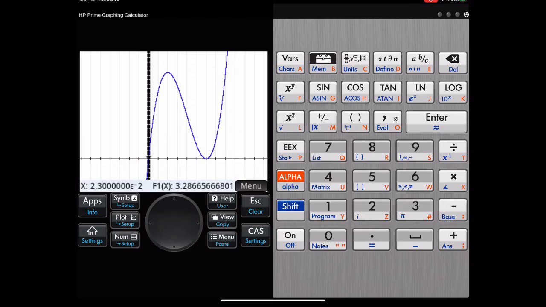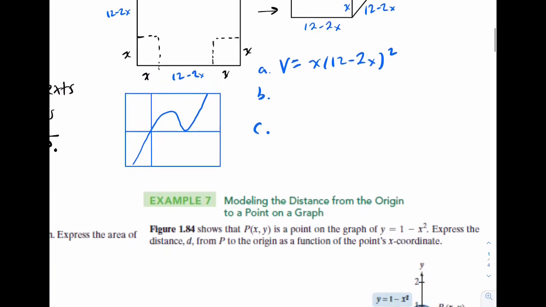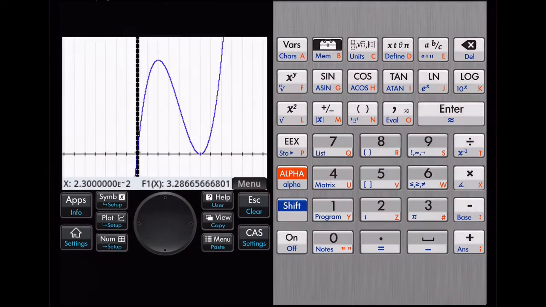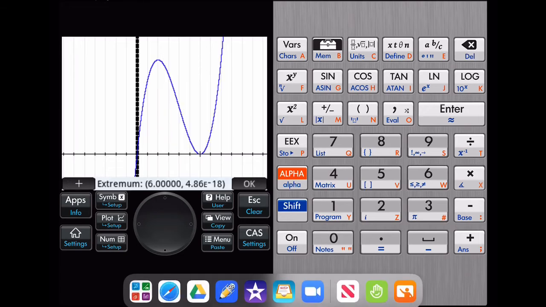Okay, so I'm going to do a quick sketch of that on my paper. So of course, if I ask you for the domain of this graph, you'd say everything. But for a word problem, I can see that I actually only want this part from here to here. And that's because this particular piece right here can't be negative. So it wouldn't make sense to make that piece negative. So if I go back to my calculator, if I find the root right there, the root is 6, 0.